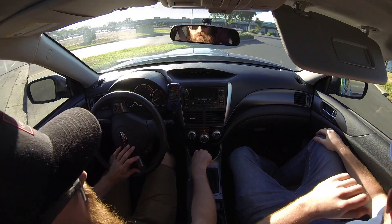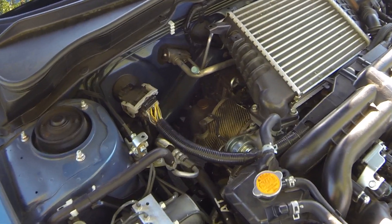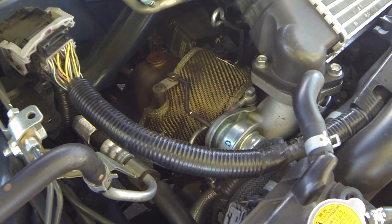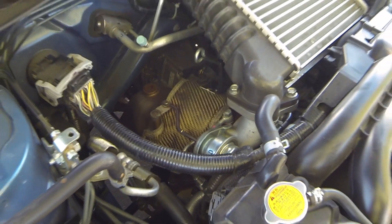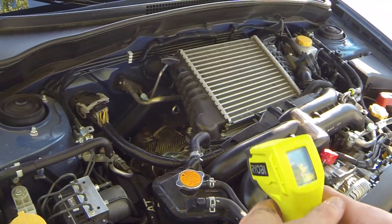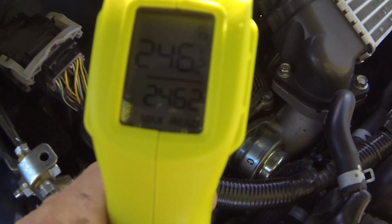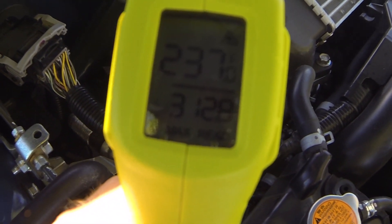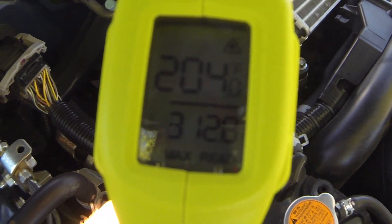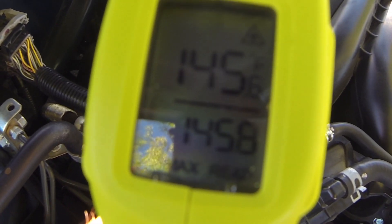We just did a couple of pulls. It's going to be pretty normal to be smoking just a little bit — that's just whatever residue you have on that turbo blanket. It may have a little bit of a smell for a while, but that's just normal. So we'll take a couple of readings real quick. So that's the turbo itself — you can see at the highest it went 312 degrees, and 246 right around there. The inlet of the compressor is 145 degrees.